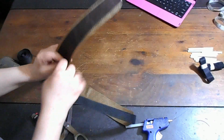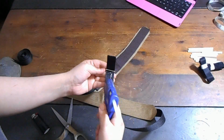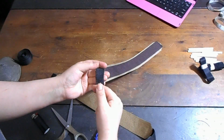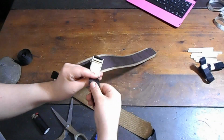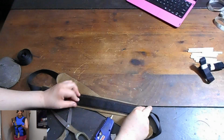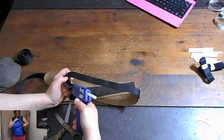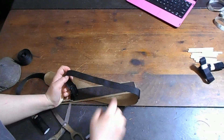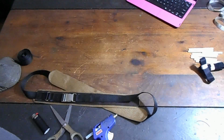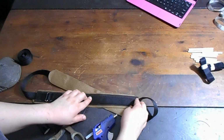So now comes the time to secure everything and close the loop that goes around your body. Make sure that you go back and measure, and that once you close this loop you won't be making a mistake and it fits around your body just right. If you do it right, you should be able to put it on just by sliding it from the top of your head all the way down to your shoulder, and then to the side of your ribs. And it should be just perfect. And as you can see, I have just glued down the webbing on the strap, and you're pretty much done.